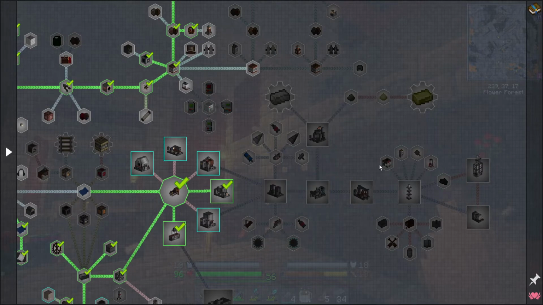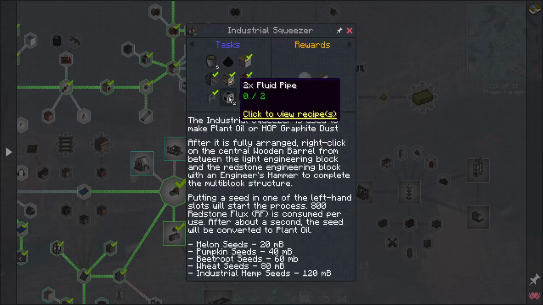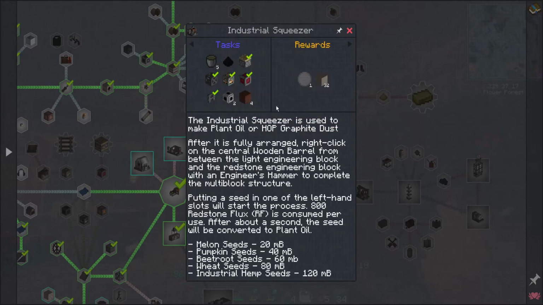I need to get to diesel generator, because you need this thing to actually power this for the most part, or just a ton of other generators. Need a refinery for the diesel generator, then I need the squeezer and the fermenter to unlock the refinery. And I need 5 buckets of plant oil for this. I just need fluid pipes and some wooden barrels to finish this quest up. Well, kinda. And then I'll have made everything.